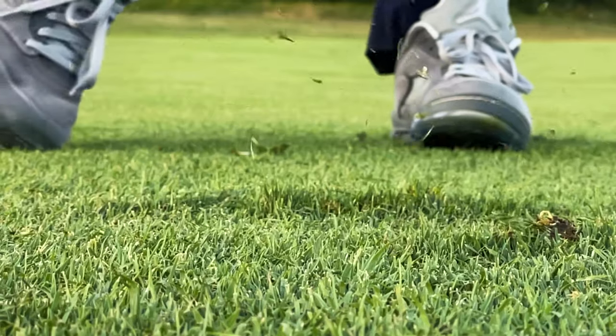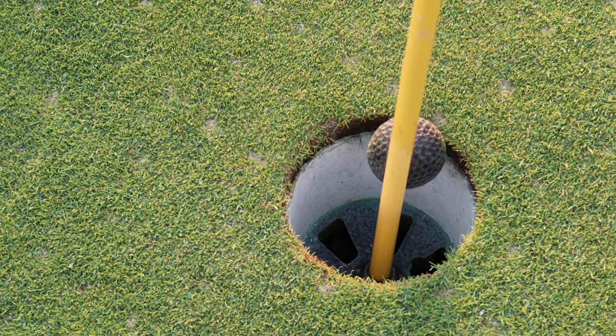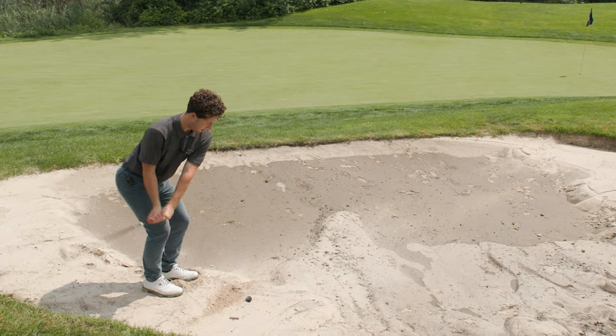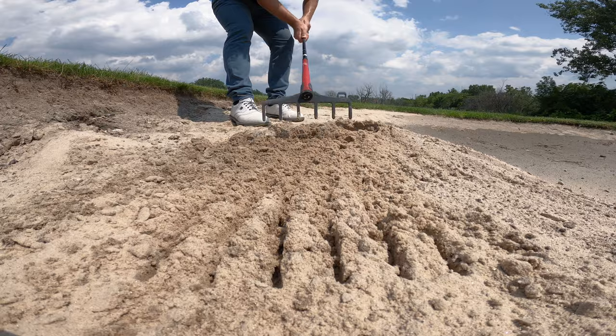This material is great for tooling applications and any other industrial end-use part that you would need on the production floor. In addition to printing a golf ball, we decided to print a personal bunker rake.